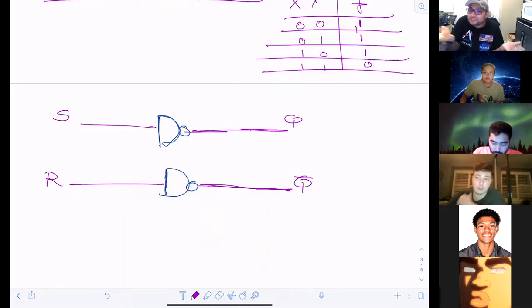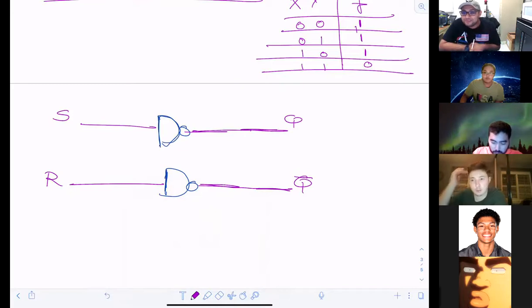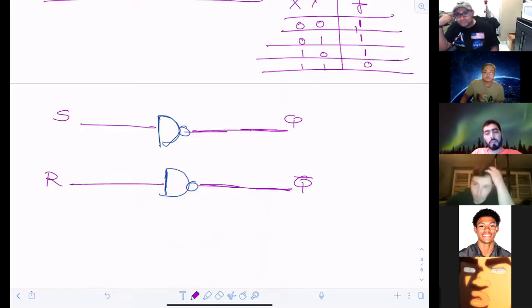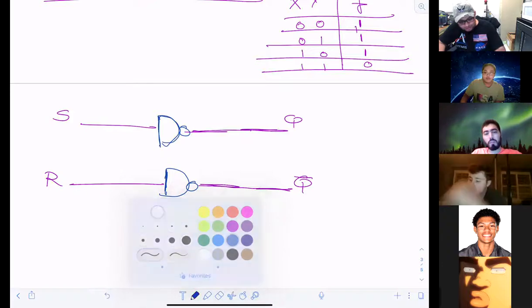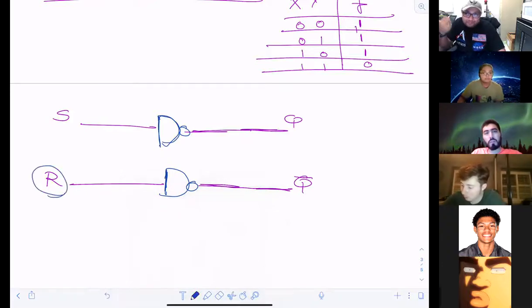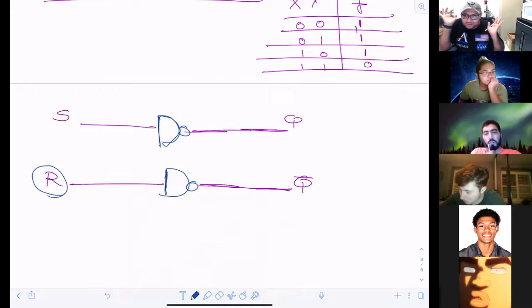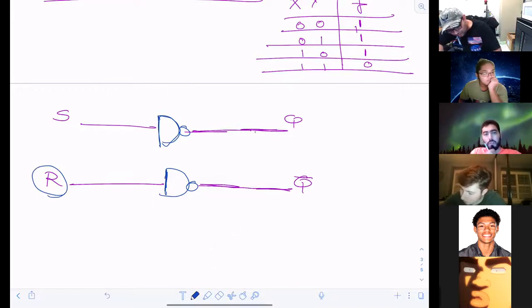Every NAND has two inputs, right? So I can be crazy and say, if I see negation, I can put it with the inverse. And if I don't see the one, I will put it with the inverse, right? So I can think about it like this: reset means I'm basing to zero. If everything's actifying and everything's perfectly fine, I can put Q there like this.